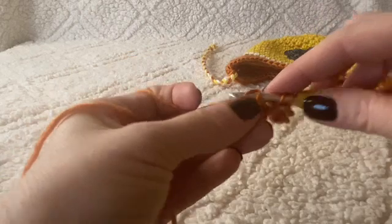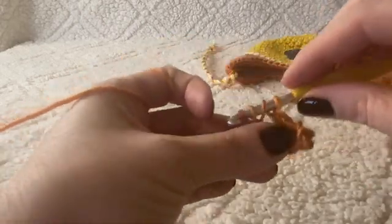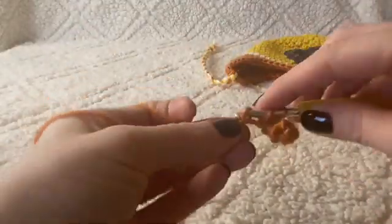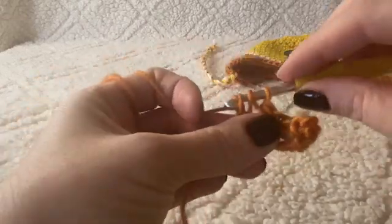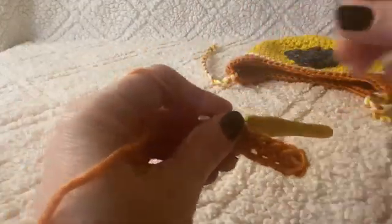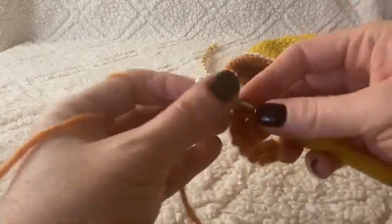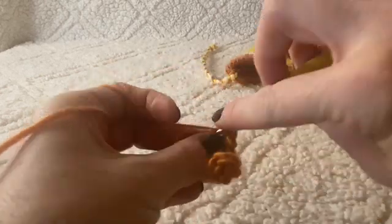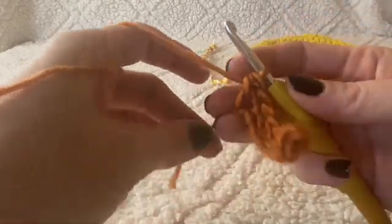1, 2, 3, 4, 5. In that very last one, we're going to do 2 half double crochets. 1 and 2. It's awkward because that was the start of our chain, so it kind of opens up a little bit there.